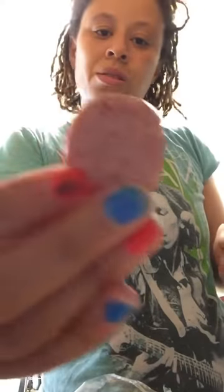So after you cut up your sausage, you cut your sausage like this. Mini sausage. So we're going to use maybe all of the sausage. So, basically we use all the sausage on here. You cut up your sausage.